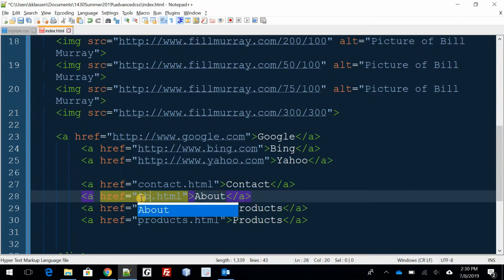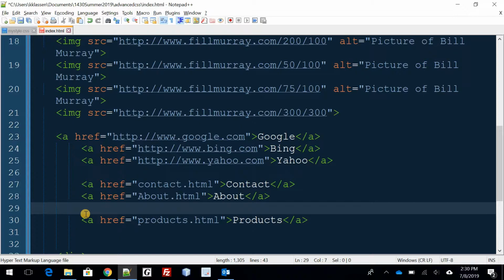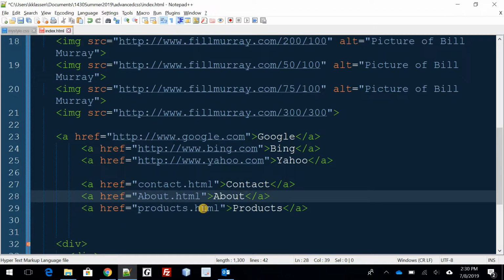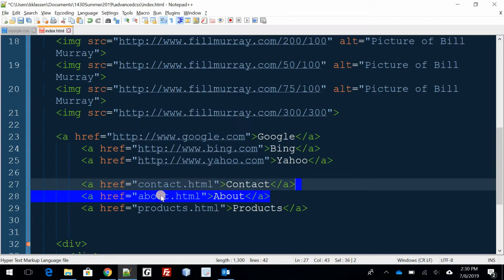Sorry, I can't talk and type very well, so I got to do this and not talk to you. Okay, so now we've got some hrefs that are going outside of our page, and we have some hrefs that are staying inside our pages, right? Obviously, these aren't going to go anywhere because they're not created yet, but okay, you'll see the point here in a second.